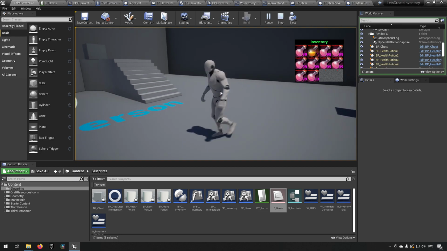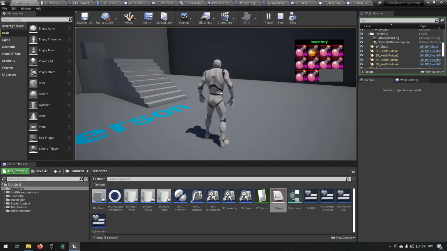And in addition to this, we also have a chest over here. This is represented by a chest, and I put a hot key to interact with it. So when I press F here, that emulates the ability to loot it, basically. And it has an inventory all by itself, so we can move items from it to our inventory, or we can move items from us to that inventory. And we can hide and open these inventories as we wish, and they will remember what they have in their different slots as well.